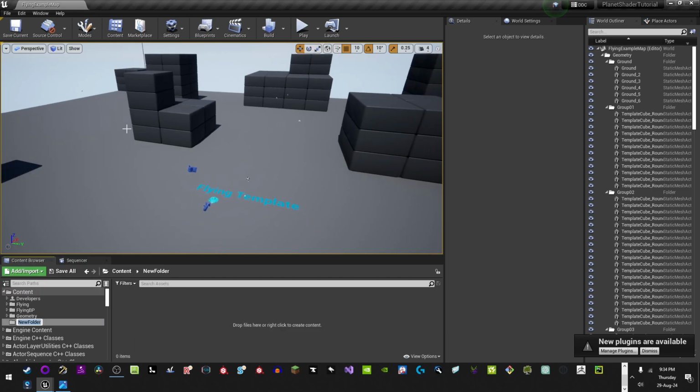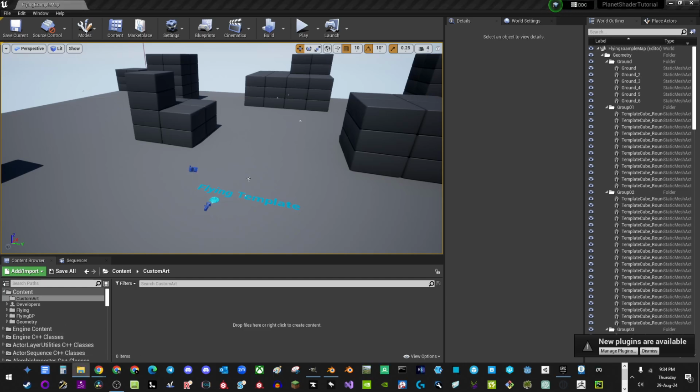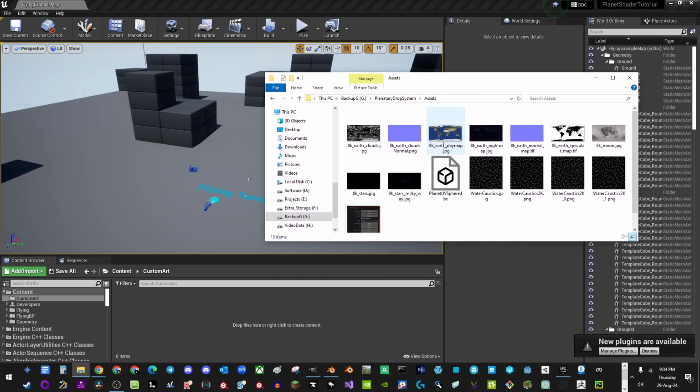So I'm going to start by making just a folder called custom art. I usually do that when messing around. And we're going to bring in our textures here. So all of these, you can add in the moon if you want as well. That's on that website. Grabbing the planet UV sphere, and that should be everything.